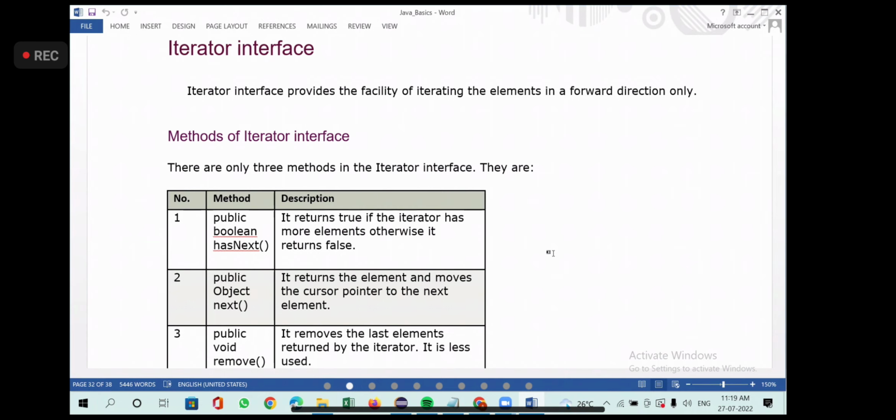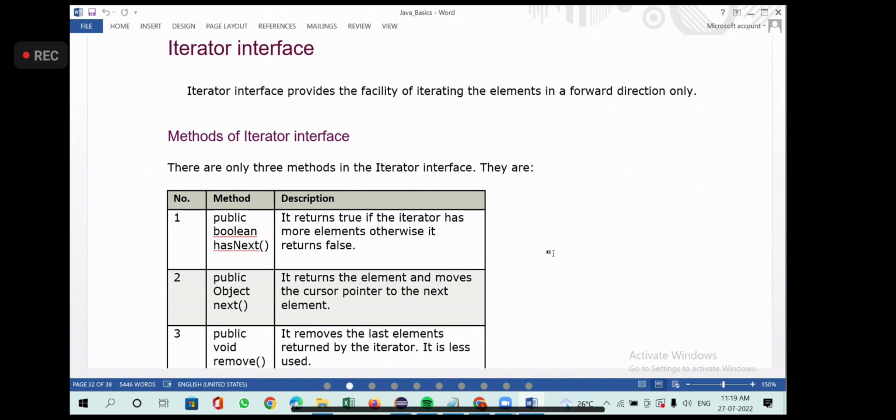I stored 100 elements in my collection. To retrieve all the elements in arrays, what did we use? We used loops, to retrieve the values. Let's say 5 is the size of the array. What is the loop we put? i equal to 0, because an array starts with 0, and i less than 5, less than the size of your array. Instead of putting less than 5 or less than 6, we are going to use a method called next.